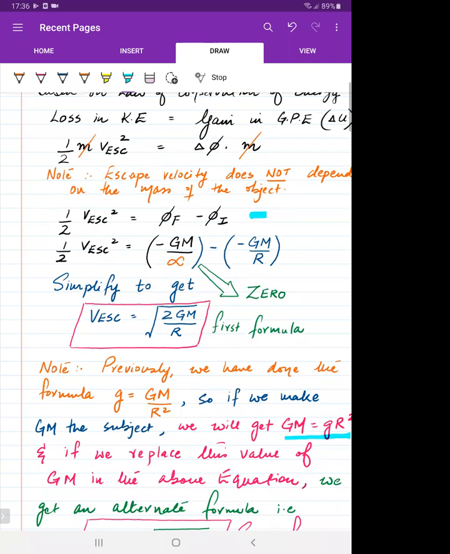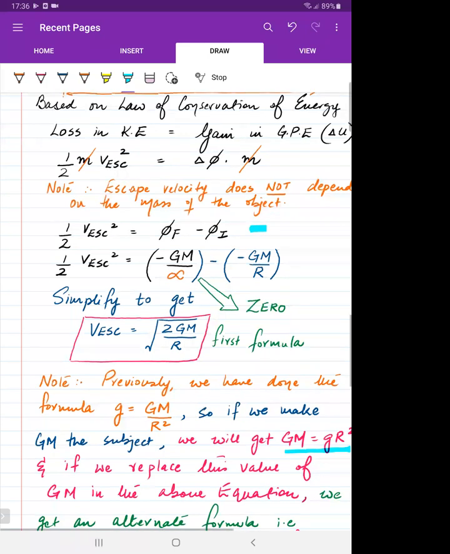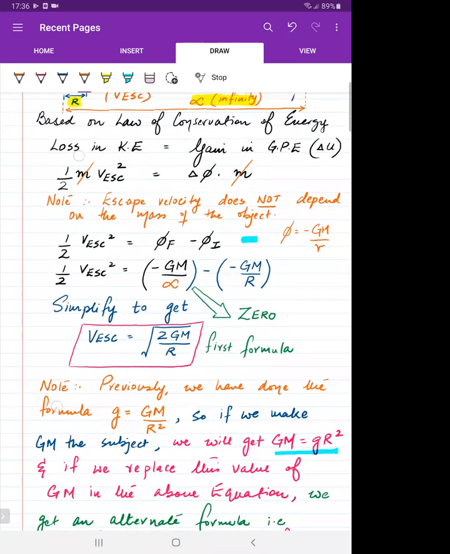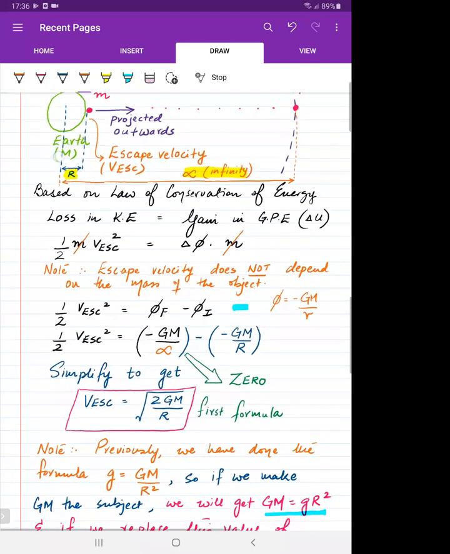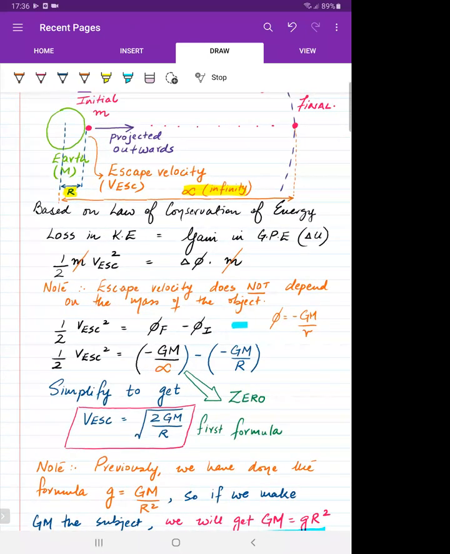Okay. So, the formula for phi, Tasneem, was this? I'm just writing that as a side note. Okay. So phi was minus GM upon r. So if you go back to the diagram, Tasneem, for the final value, I've written down the formula as minus GM upon phi. Phi is the final distance.